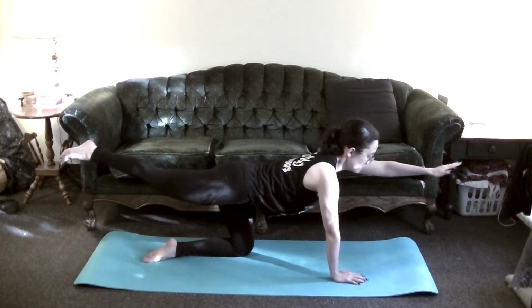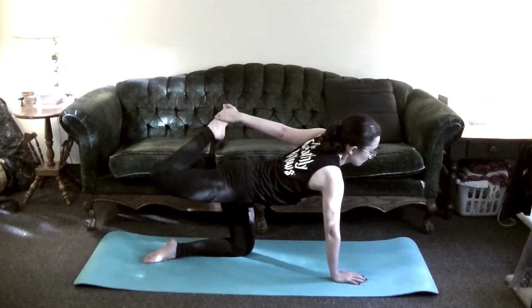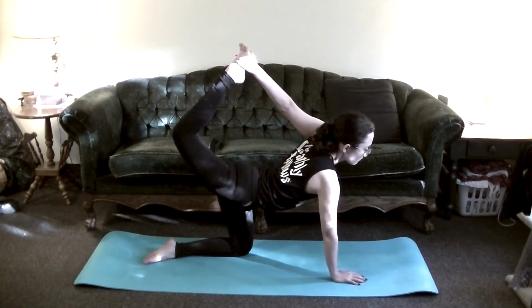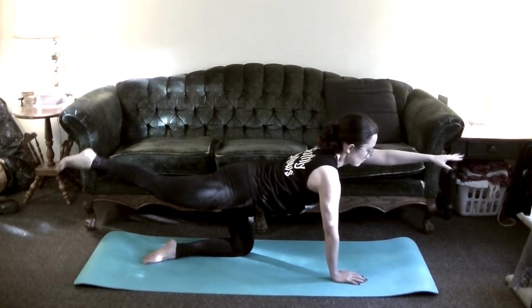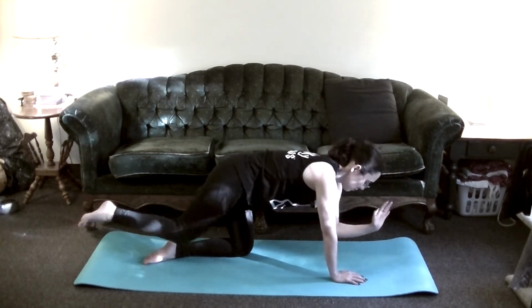One, two, three, four. Option here to twist and grab onto the foot, kicking into the hand. Opening up that chest, stretching out the front of the thigh and the shoulder. Coming back to center, holding here, and then bringing the elbow and the knee in.